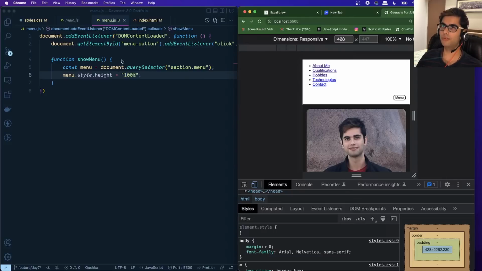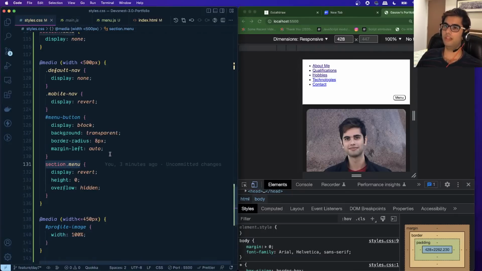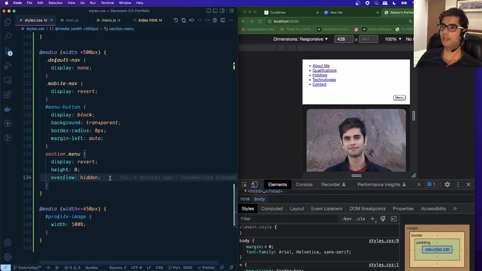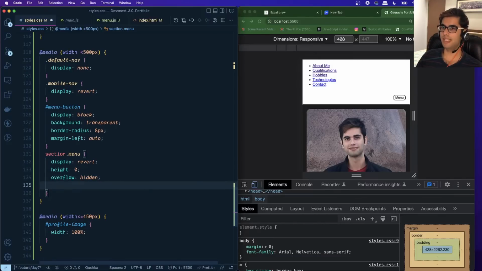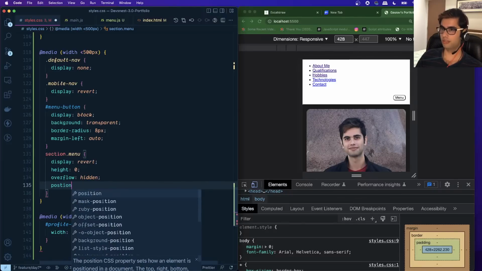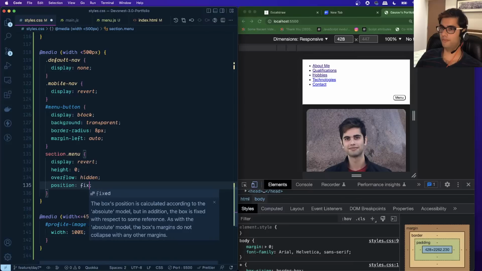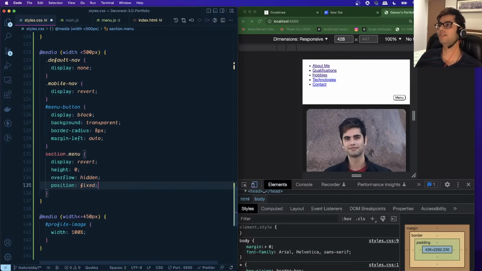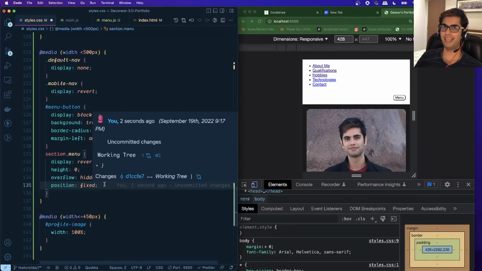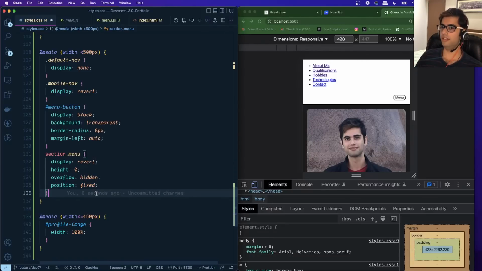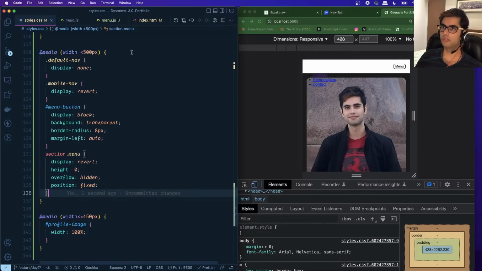So what we will do is for this menu, we will set the position as fixed so that it just breaks out of this flow. Okay, it is taken out of its natural flow. Okay, let's make this change.